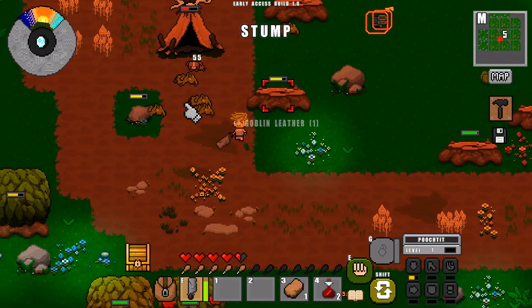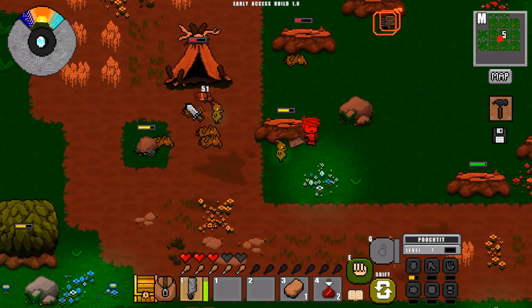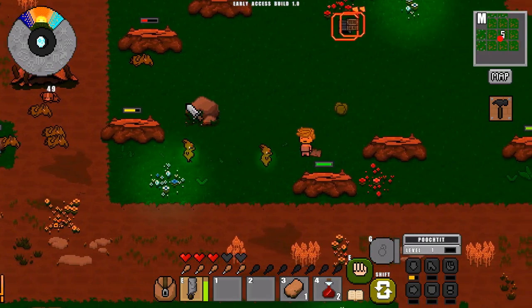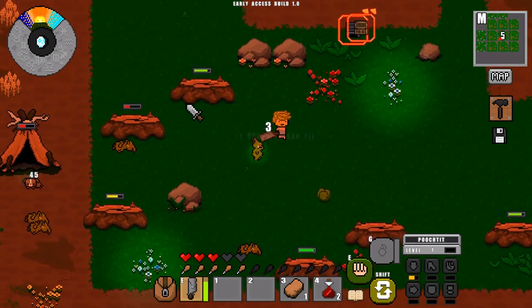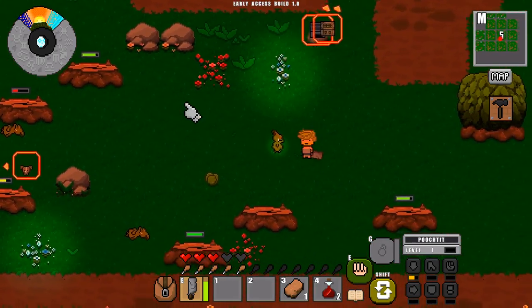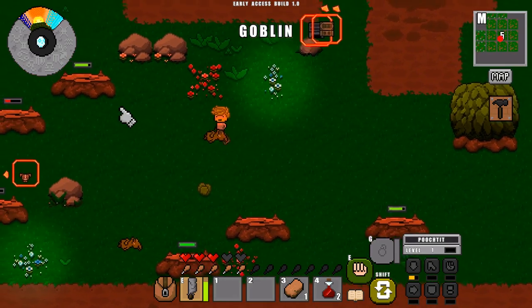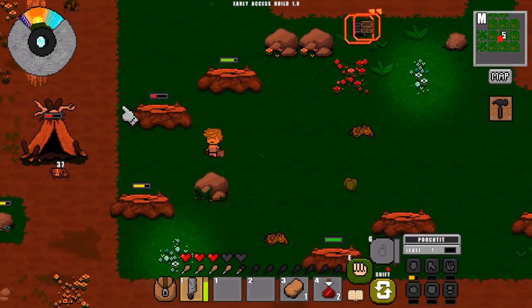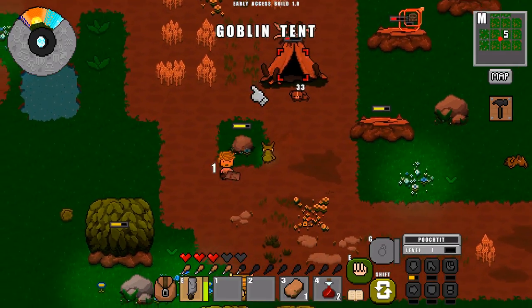There we go, there's some goblin leather. I'll probably need a... careful. I need a few of these. Ow! Ow. Hup! Got one. There's some scrap. I suspect the strap... Hang on, did I get a strap? It was actually a scrap. I suspect the straps that you can craft might actually be something that I have to work out how to do myself. The dog's dead again.